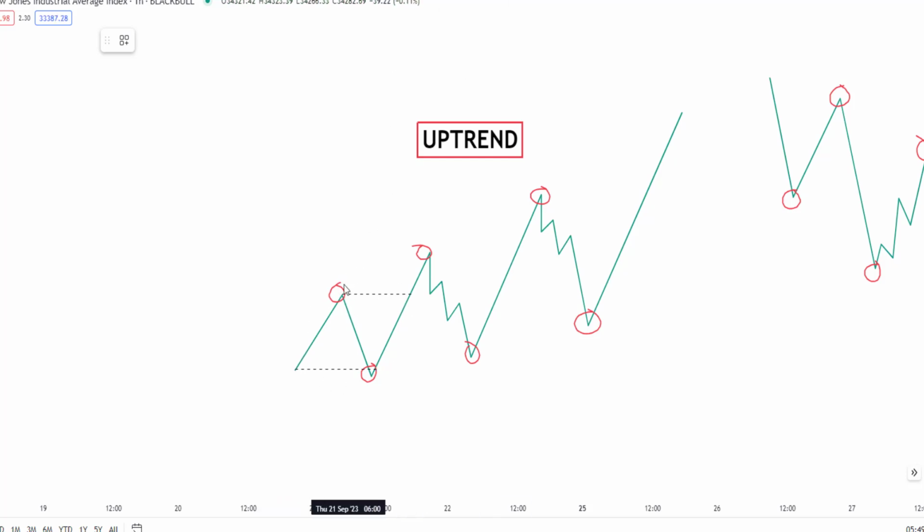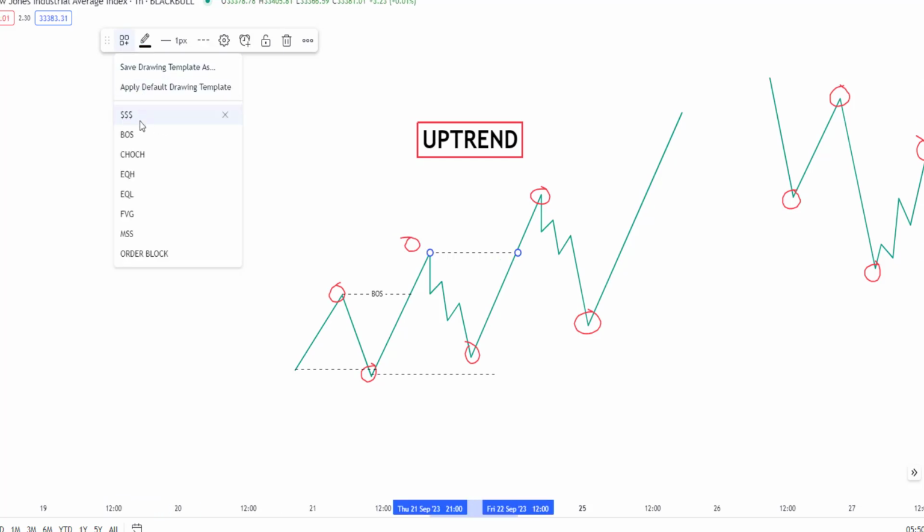So this particular high that price created has become our reference point. Anytime price pushes above this high, we can confidently say that we have broken this structure. That is exactly what a break of structure is. And it will create another structure, which is forming a high and creating the range in that movement. So this particular high becomes our new reference point. We will want to put our eyes right above here. Whenever price pushes again and breaks above it, we will call it a break of structure.